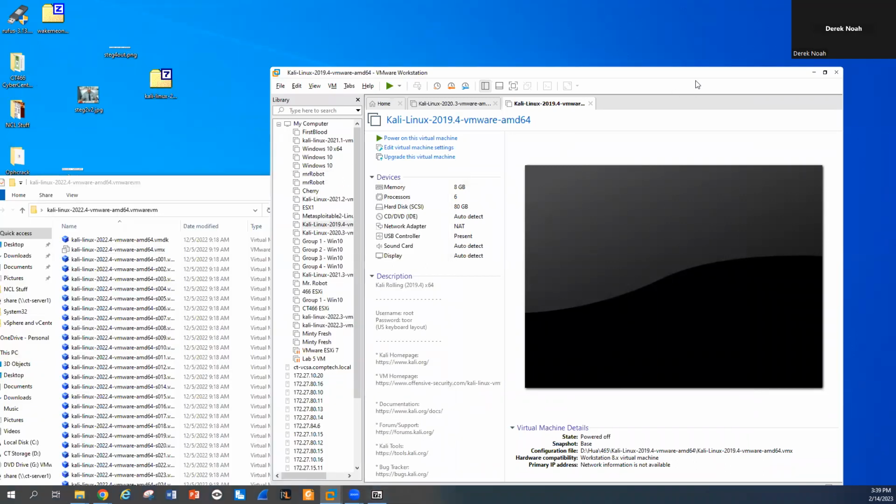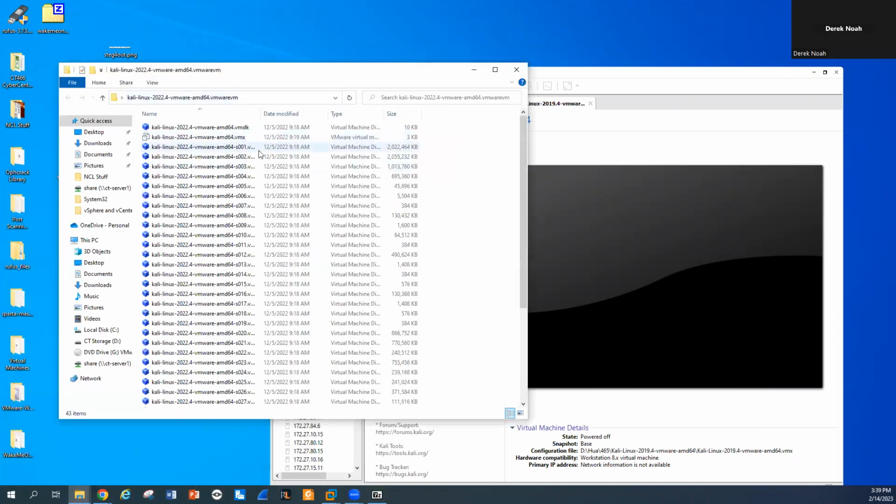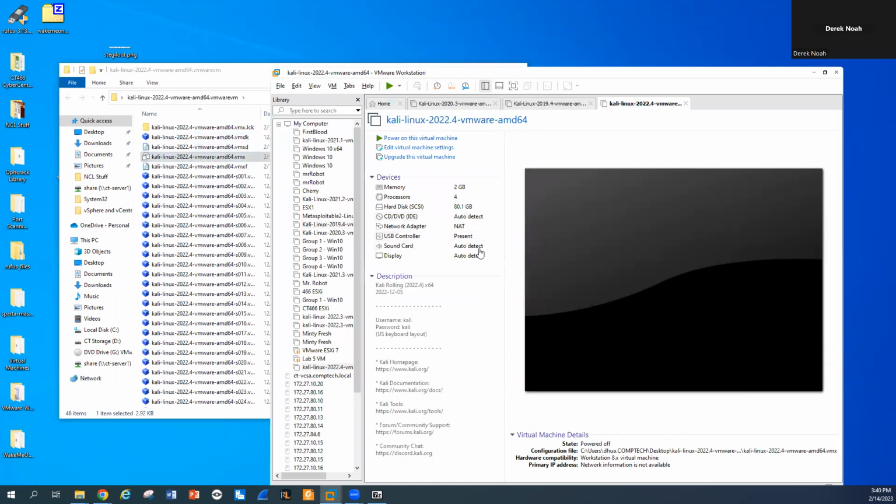If you have a virtual machine, you can open it in one of two ways. If you go to the folder, you can find the .vmx file, and it should be the only file in the folder that has these 3 overlapping squares. You can double click on that and it'll open within VMware. Otherwise, from within VMware, you can tell it to open a virtual machine and drill down to the appropriate folder. Either way works.